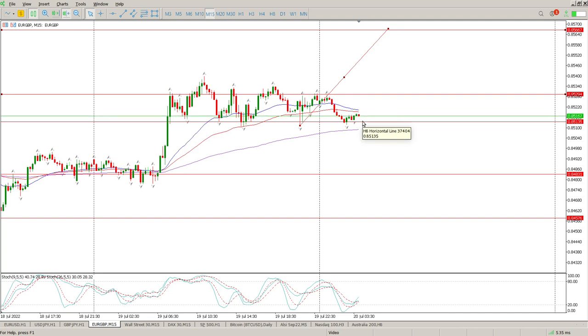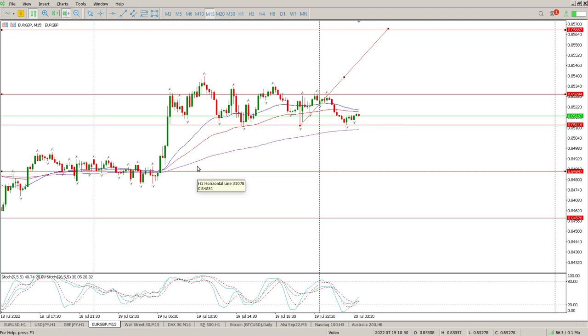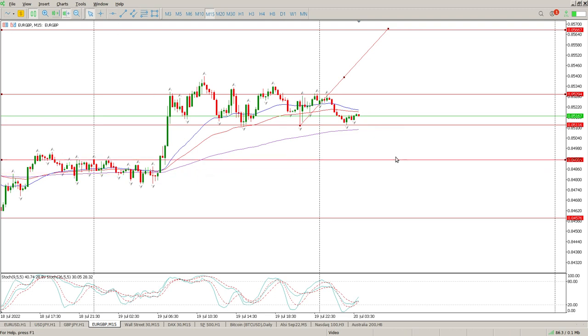Next scenario is going to be a break below 0.85135, which is a current low. Sorry, I lied. That's not the current low. There's a current low now. So we're looking for the first 7 1 hour bars. And if this is it, it's 0.85116. So break and retest of that. Stop is above the range, and then you're looking for a move, let's just use this level, pretty much down to this area here at 0.84914.